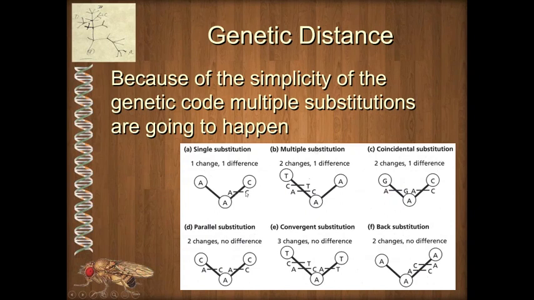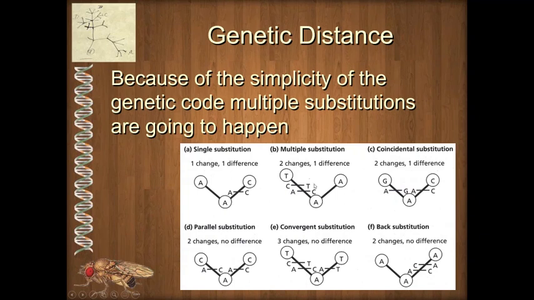Okay, so one change, that's easy. The descendant species sequences are different. So in this analysis, we're only going to look at one position in the DNA. We're not going to look at an entire sequence. So we have an ancestral sequence where at one of the positions there's an adenine. It gets passed on with no mutations to a descendant. With one mutation here, there's only one difference. That's very easy and simple.